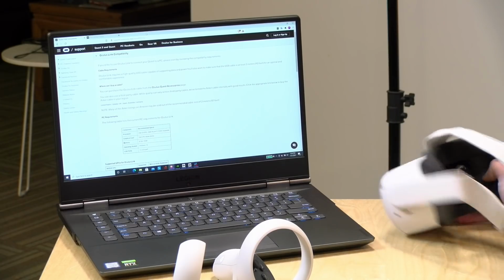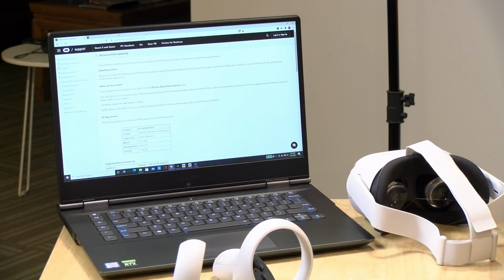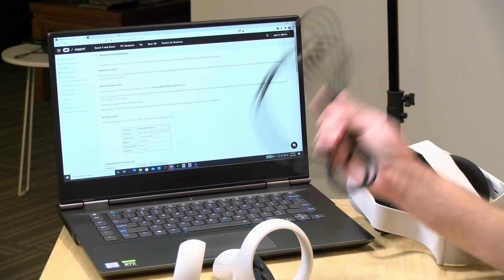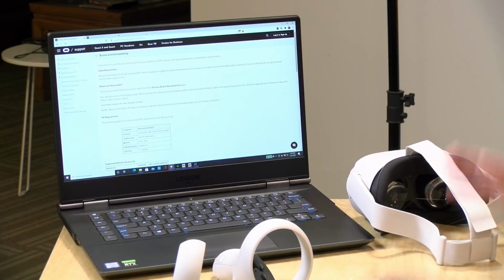Now, as I mentioned, the Quest 2 can also work as a PC headset utilizing the Oculus Link feature. That requires that you connect the headset to your computer with a supported USB cable. Now, there's another option that some folks have been using called Virtual Desktop that allows you to stream the VR title from your PC to the Quest over Wi-Fi. I've played around with it a little bit. It's pretty cool, but for me, the latency was just a little bit too much. But a lot of folks do that and have a very good experience without being tethered to their computer. But if you make use of the official link feature, you do need to connect the cable to your computer and leave it connected at all times.